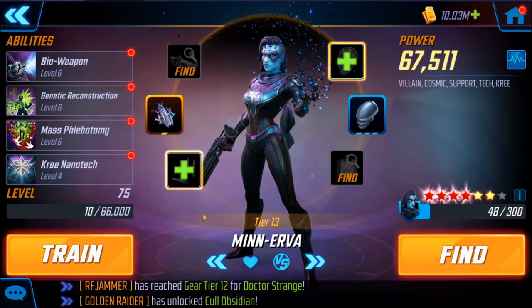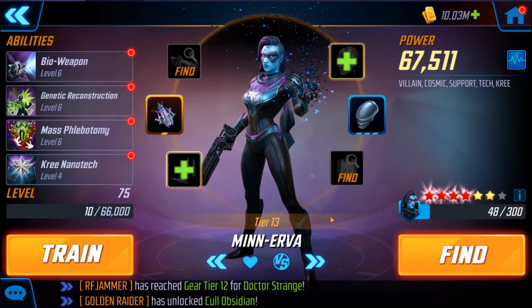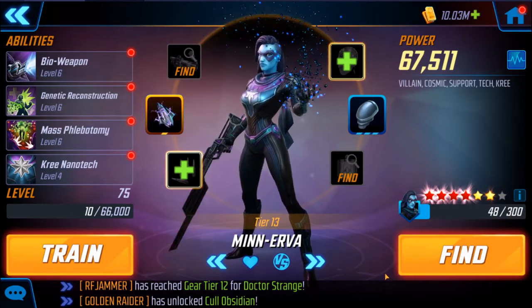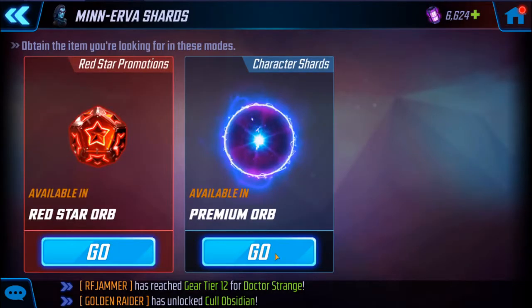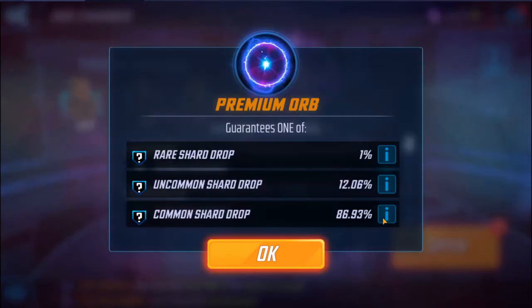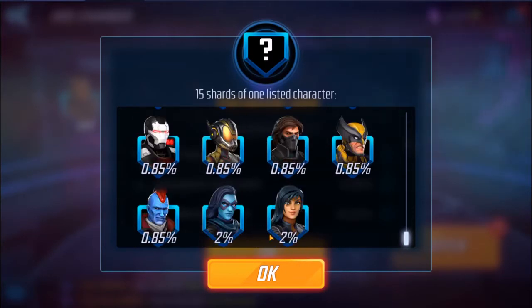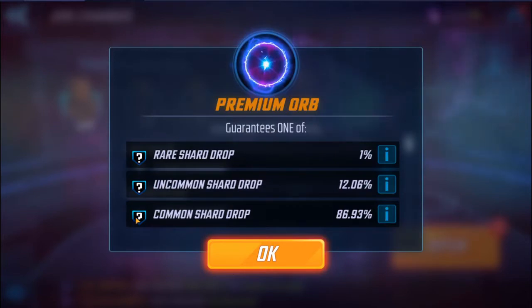But yeah, that is Minnerva's kit in a nutshell, and the reason why these 55 shards are so important, as you basically can't farm her. She's only available in one place, and that's the Premium Orb. And even then, it's like a whopping 2% in her drop rates, if you look at it at the bottom, paired alongside Yo-Yo. So I really wouldn't be holding out the hopes or chances that you'll pull her in these orbs. I suppose you would likely get her maybe twice every 100 orbs or so, but I mean, RNG is RNG, and that's really not great.